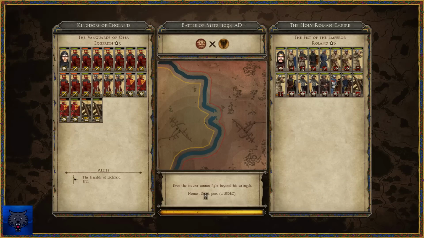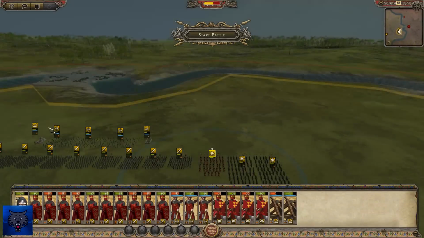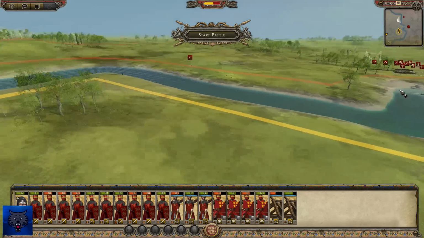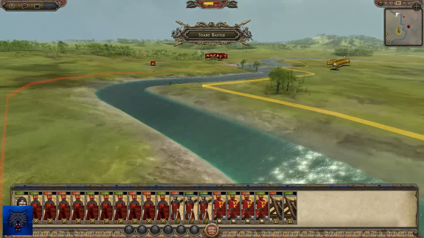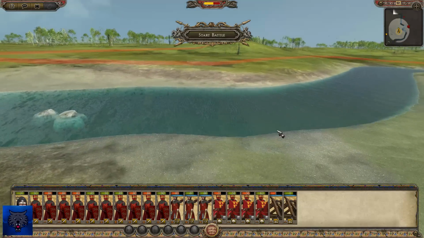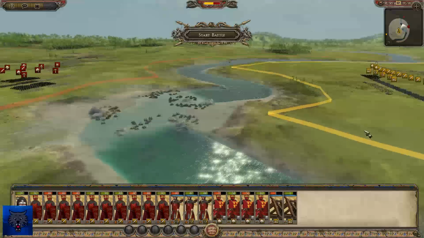The Battle of Metz, 1094 AD. The Holy Roman Empire and the English face off in this bridge-style conflict. So, we can't actually cross the river except for these points. So is that a point there? I can't actually see them. We can cross here, definitely.